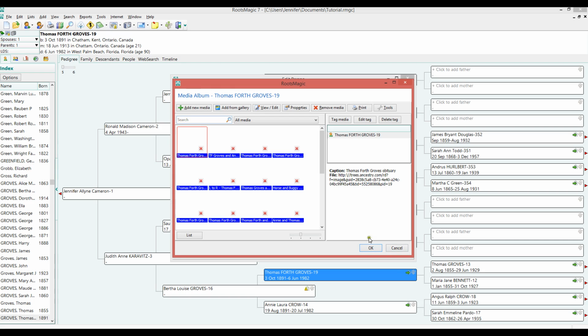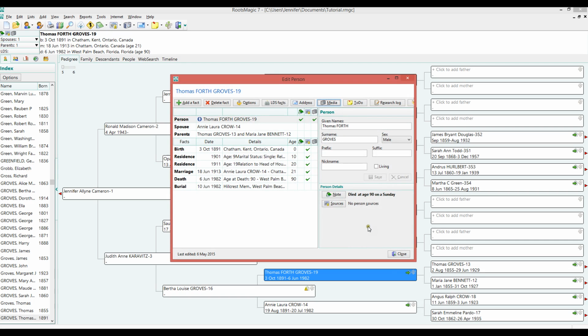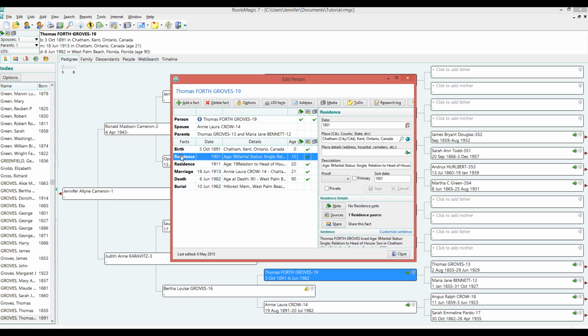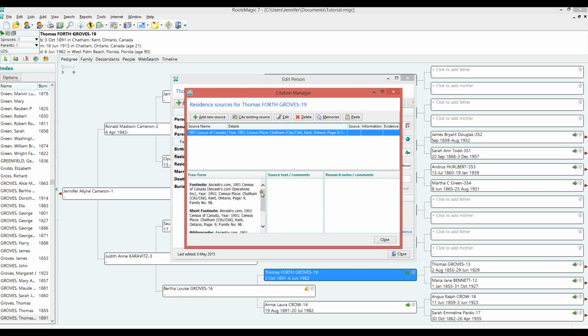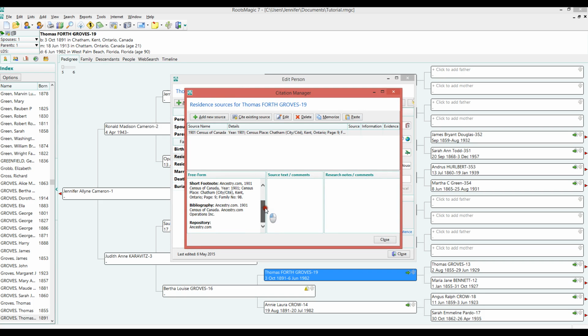So there's that. But I also want to show you, for example, these residences. I know they came from census records. And if you look down here at your sources, then you can see the source note that it's the 1901 Census of Canada and the place it came from, page numbers, etc. Now, different than Ancestry, obviously I can't go and look at that page like I can in Ancestry, but the source is noted.